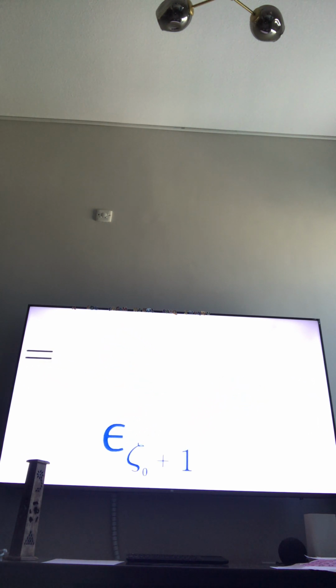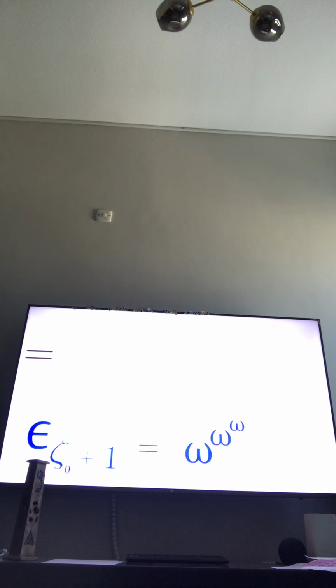Let's have f zeta 1 of 3. This is equal to f epsilon epsilon epsilon zeta naught plus 1 of 3. Let's focus on epsilon zeta naught plus 1 first. This breaks down into omega to the omega to the omega to the epsilon zeta naught plus 1. Now epsilon zeta naught, as we've known earlier, collapses into just zeta naught. And then we do the rule of exponents similar to the previous video. And then omega to the zeta naught collapses into just zeta naught.